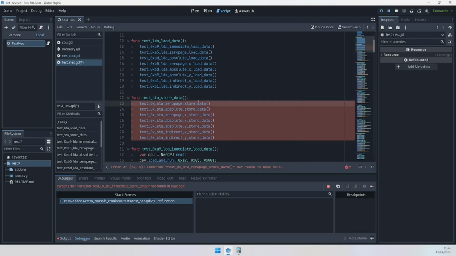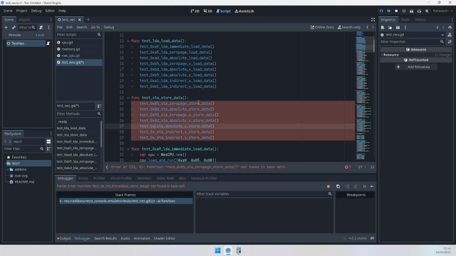Zero page is 85. Absolute is 8D. Zero page X, now X is 95. Absolute X is 9D, lowercase d.